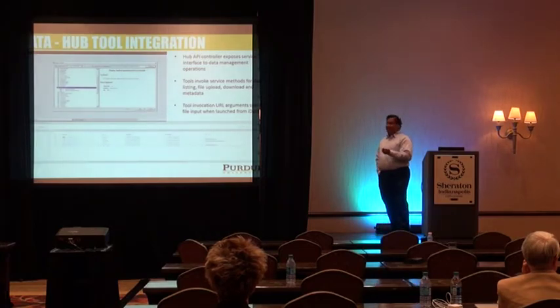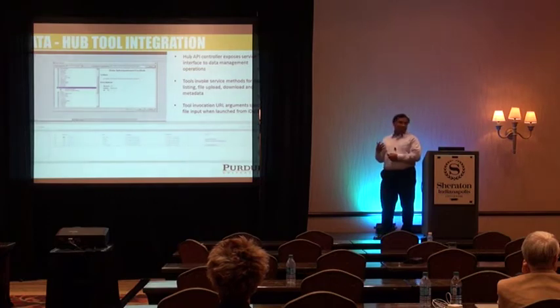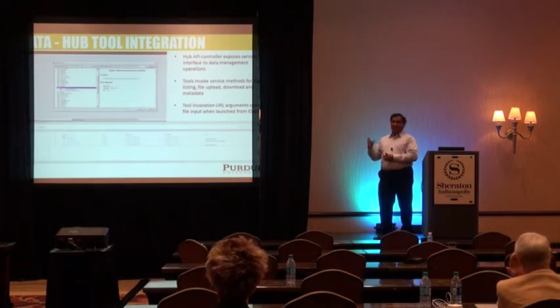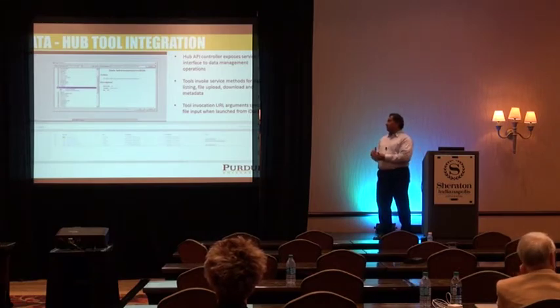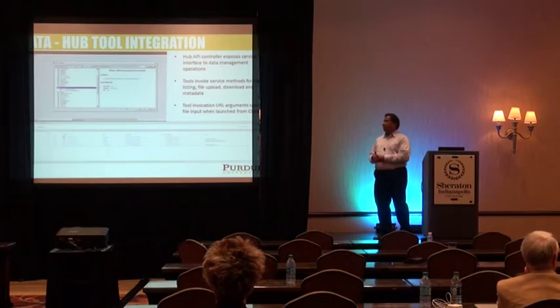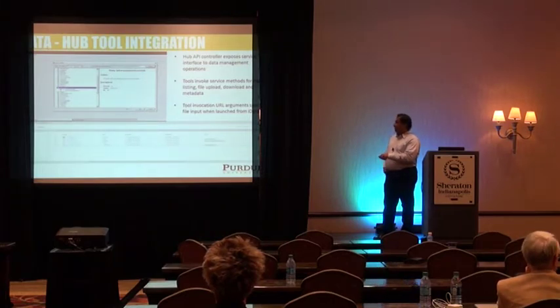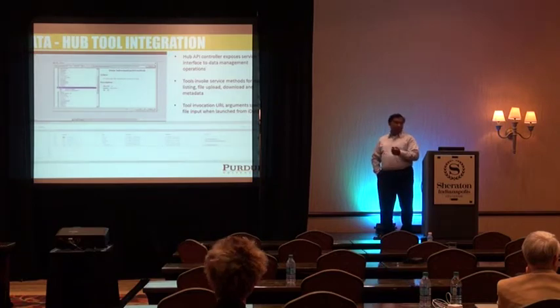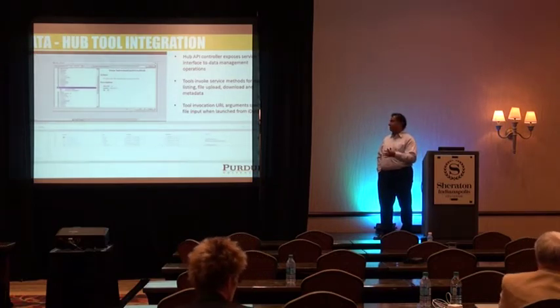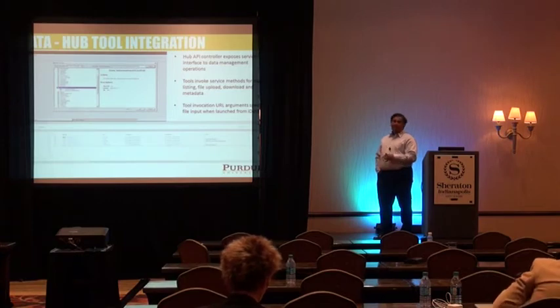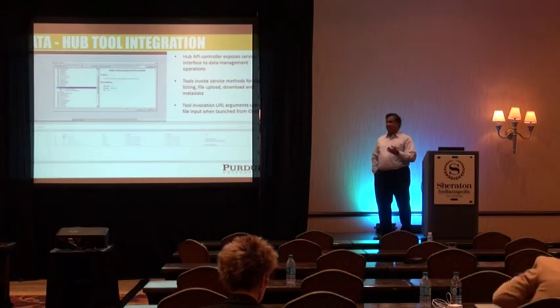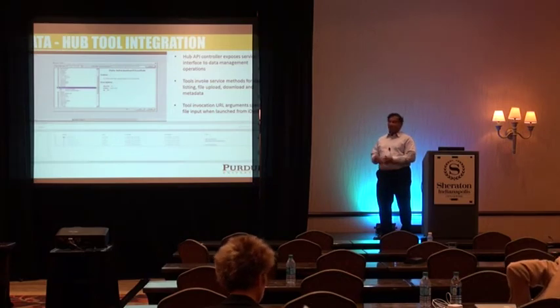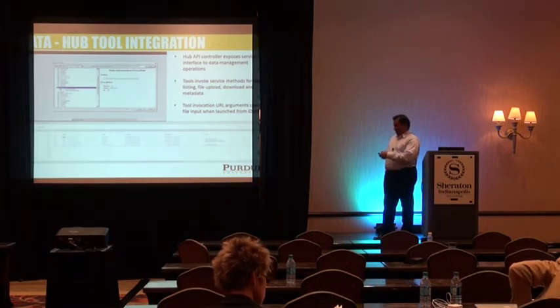The main thing here is we use the Hub support for API controllers. API controllers allow you to expose your component methods as web service methods so that you can have another application that just goes in, invokes the service methods, and then does whatever needs to be done. So in the case of iData, all you need is to have service methods that allow you to browse through your list of collections, list files in the collection, download a file, upload a file, add metadata, and so on. And so we have service methods for each of these, which are essentially just the component's methods exposed as service methods. And so that's one direction.